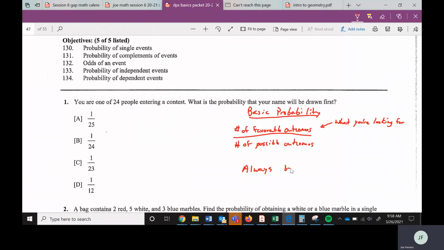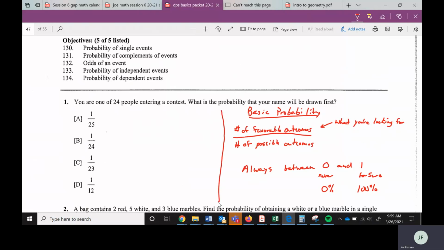The other thing we'll put here, just as a side note: probability is always between 0 and 1. A probability of 0 means it never will happen. A probability of 1 means it for sure will happen. If you do percents, this would be between 0% and 100%. Even though in life there can be percents over 100, when you're dealing with probability you can never have anything over 100%, or when you're dealing with regular numbers, it cannot be over 1. Okay, so that's kind of your basic notes for basic probability.